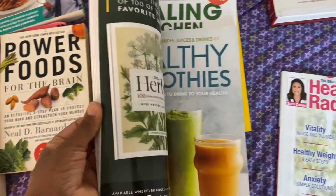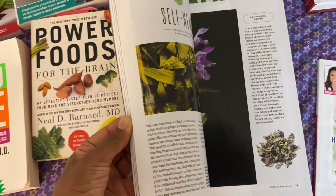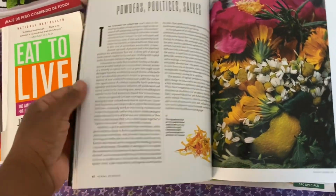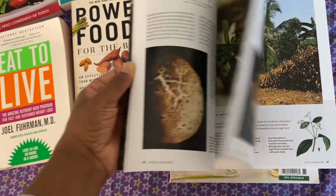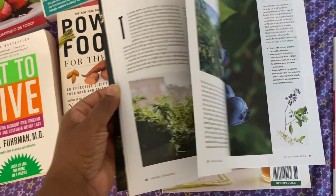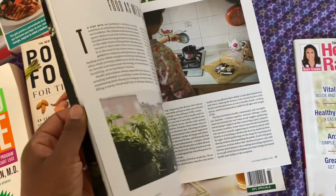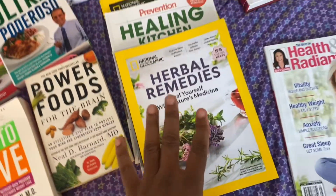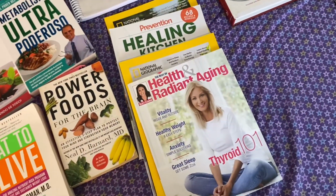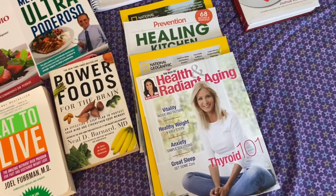And so we're going to be learning about powders, poultices. We're going to be continuing to learn about herbs, what are healing foods, and even being in the kitchen, prepping some of these things. And I'm going to have my children assist me in the kitchen. We're going to select one day. I haven't set up the plan yet, how I'm going to do this.